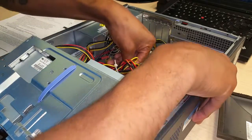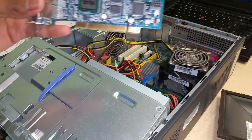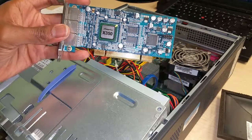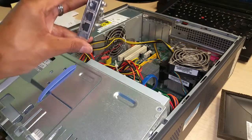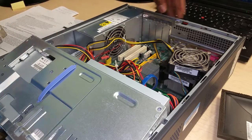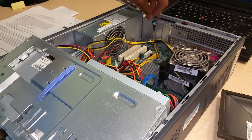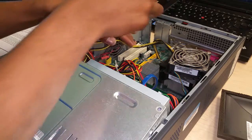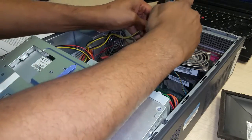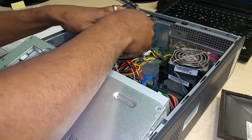Also, while I'm in here, I'm gonna go ahead and install this card as well, the nComputing X350 network card for the Ethernet ports, and I'm gonna take care of that next. I'll go ahead and unlock that. Just remove one of these slots here. Size that up. Slot there.